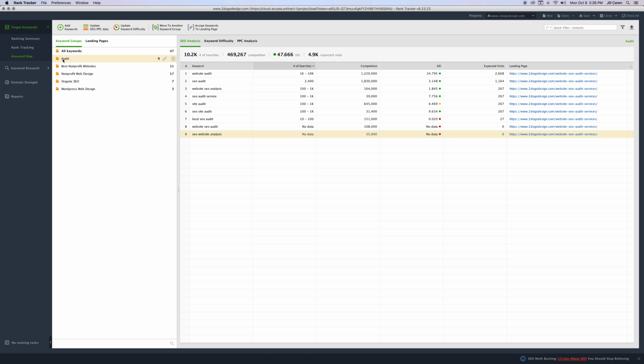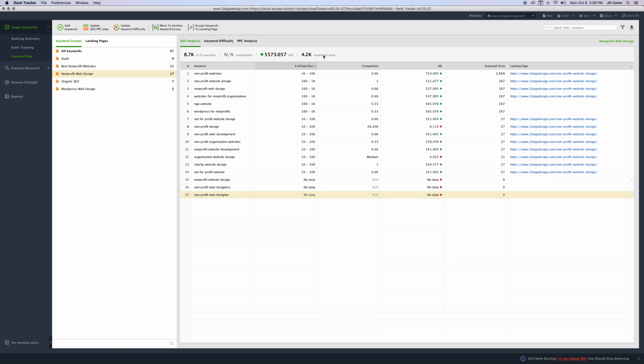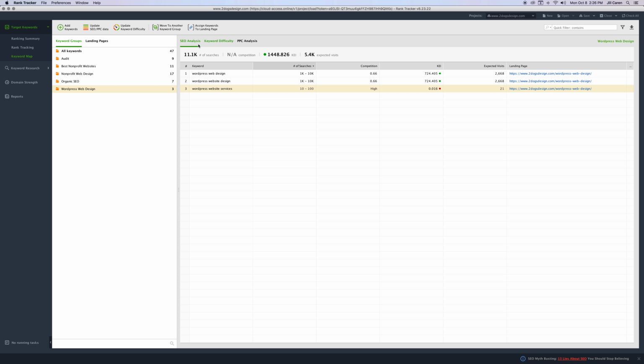So what that means is I'm taking my audit keyword and I know this page is the page I want to rank for all of these keywords. So my ultimate goal in life is to have every one of these keywords rank and return this page as the result. You definitely want to do that so that you know how well you're doing for those specific pages. So each of these, and you can see it'll show you the expected visits if you rank in the top 10, I think it is, the number of searches that are done, so you can see if you're doing something worthwhile.